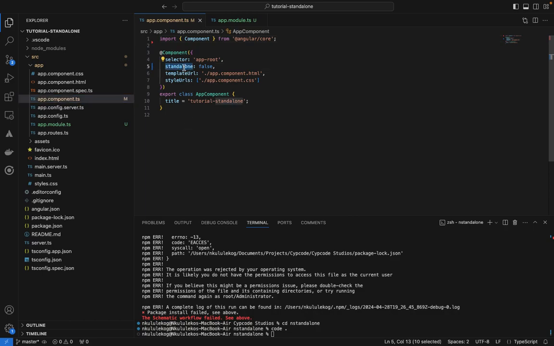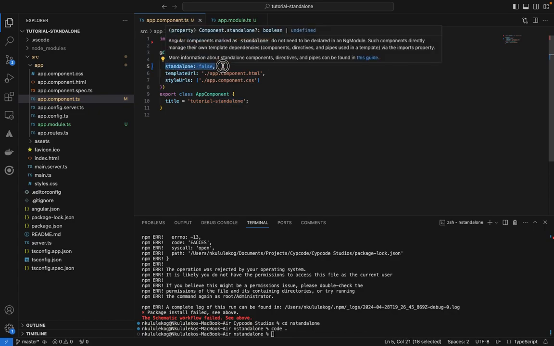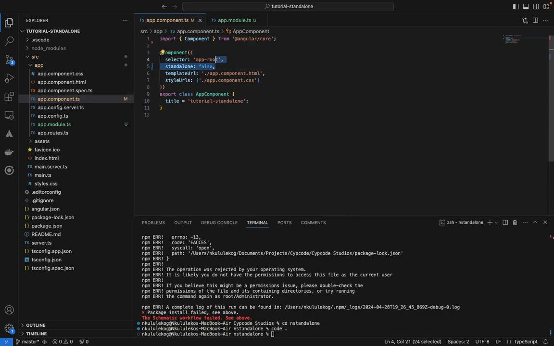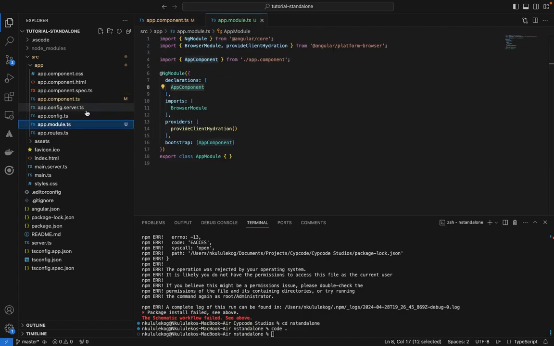Of course, if you don't want to explicitly write the standalone false attribute, you can just get rid of it here and save it, and it will achieve the same results, and your project will go back to normal. And in the same way, you just move the app routing as you need, and basically you have your project the normal way of doing things in Angular.